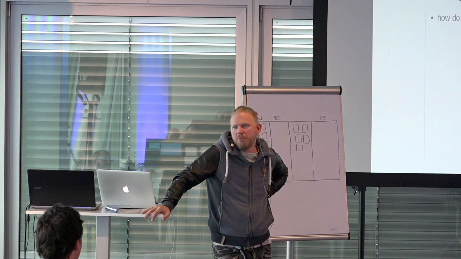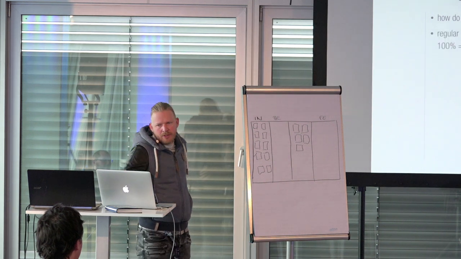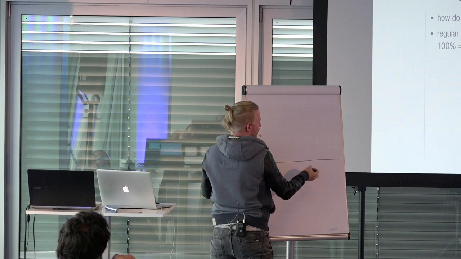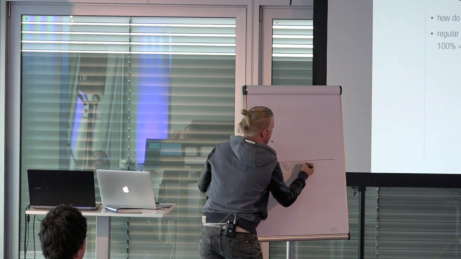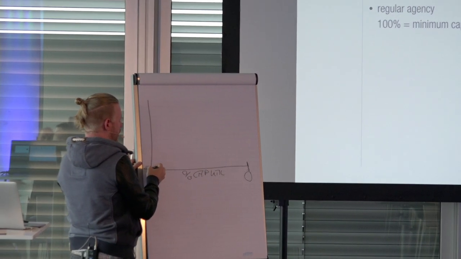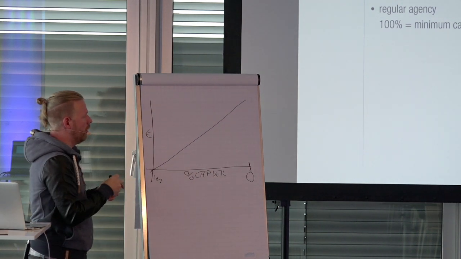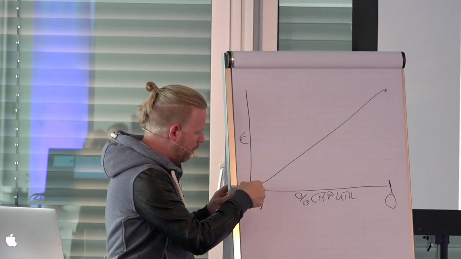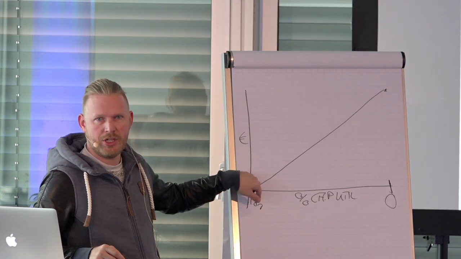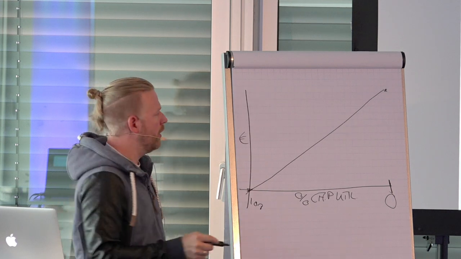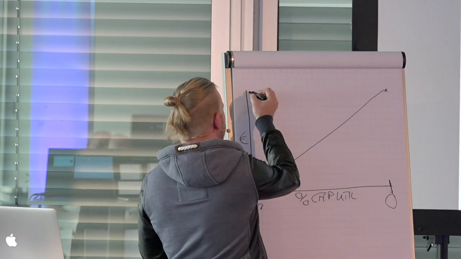Let me draw a short chart. Most organizations calculate like this — a percentage of capacity utilization from zero to one hundred. On the other axis is cost in euros. If people are just sitting around, it costs you a lot of money. If they are fully utilized, it seems to cost no money. This is what organizations are aiming at — to load their organization and their processes to maximum.